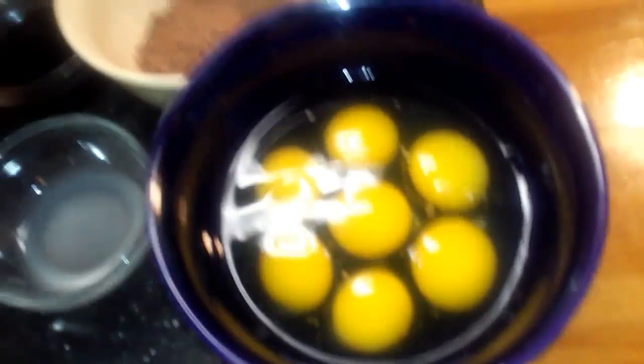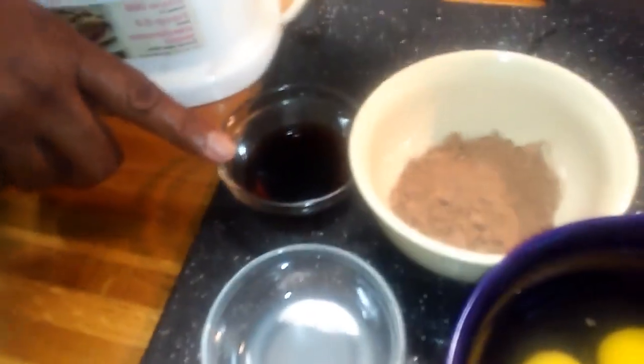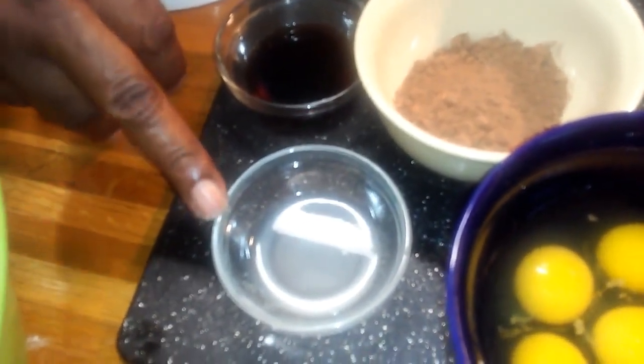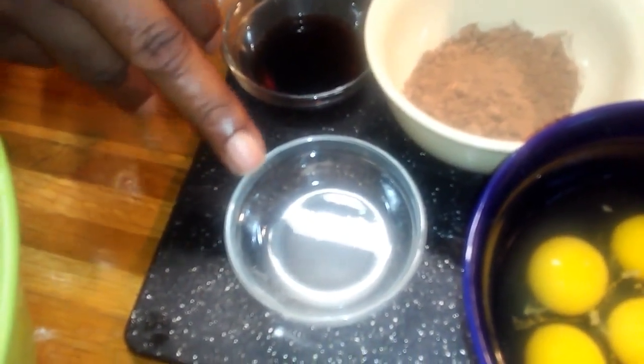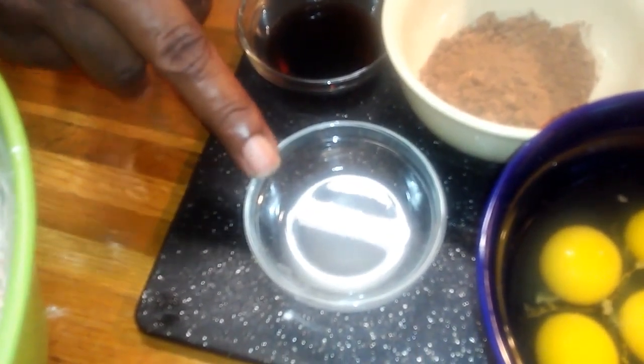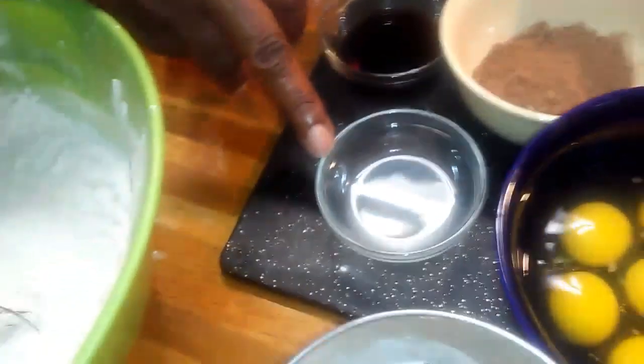We're going to need seven eggs, 4 tablespoons of baking cocoa, 2 tablespoons of vanilla extract, and then I also am going to be using a tablespoon of cream cheese emulsion. And you get this at Walmart, and before I end the video, I'll show you the bottle.